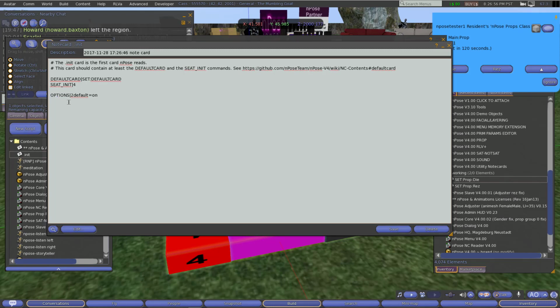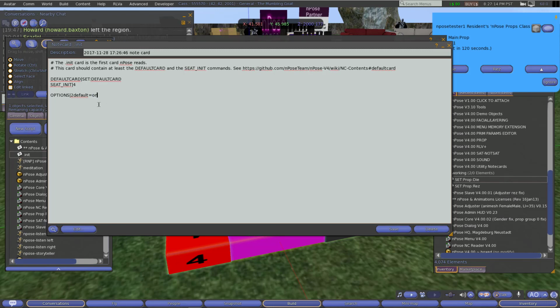global options, and you'll see a link down at the bottom in references for global options. This particular option, to default, what that does is when everyone stands, it issues, and this thing's turned on.